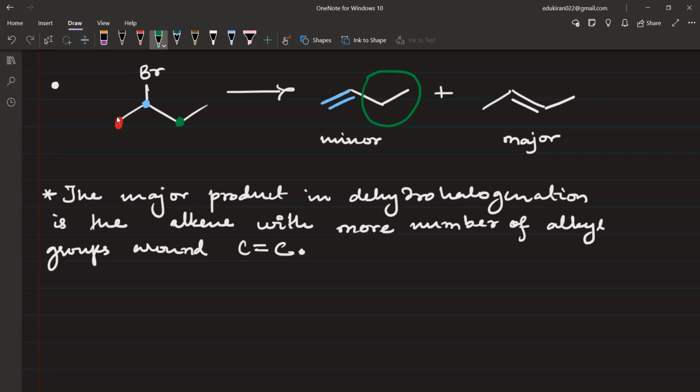I'm not talking about the number of carbon atoms. You don't have to see the number of carbon atoms. You have to see how many groups are attached. So इस double bond के साथ आपके पास एक ही group है. But if you look at this double bond, it has this CH3 group here and there is another CH3 group here. So it has 2 groups. Can you see that? Yes, sir. दिख रहा है सबको? Yes, sir.